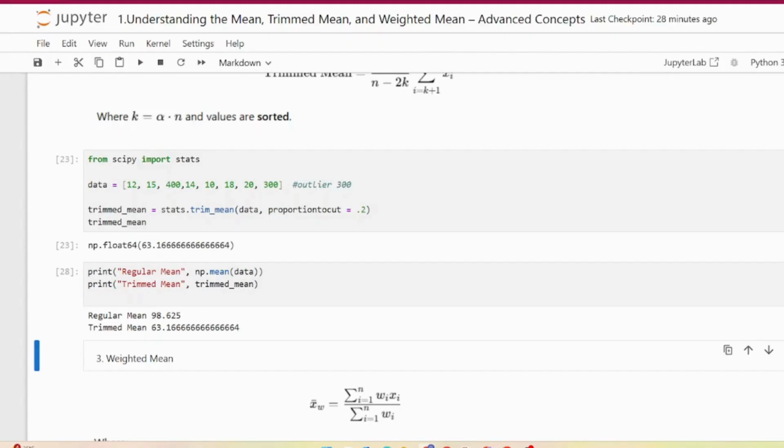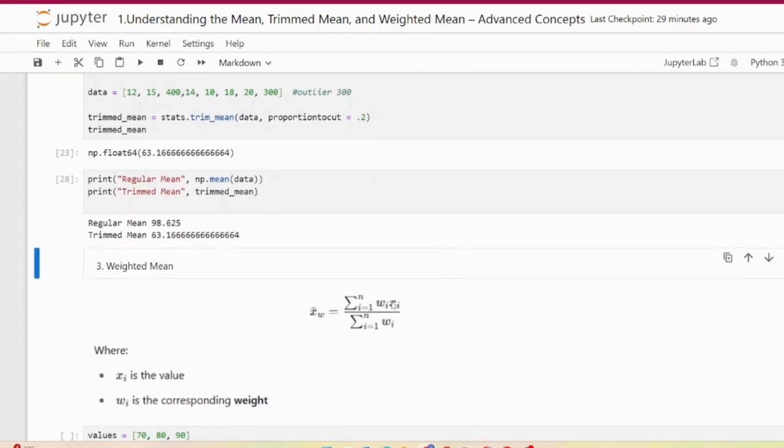The last one we have is the weighted mean, which is a generalization of the arithmetic mean, where each value contributes differently to the final average. The definition for the weighted mean is this, where w represents the weights and x are the normal values, and we divide by the sum of the weights. So when to use the weighted mean? You can use it when some observations are more important than others, and you are aggregating test scores, ratings, or group data.